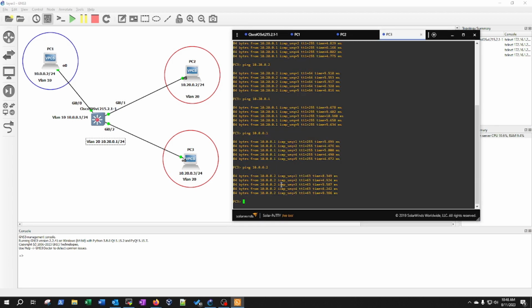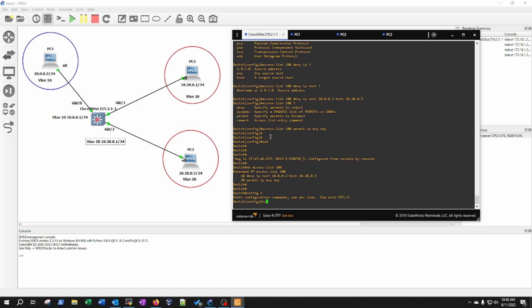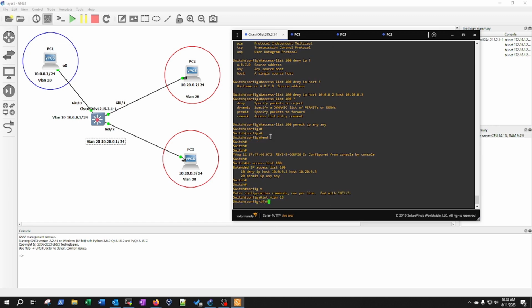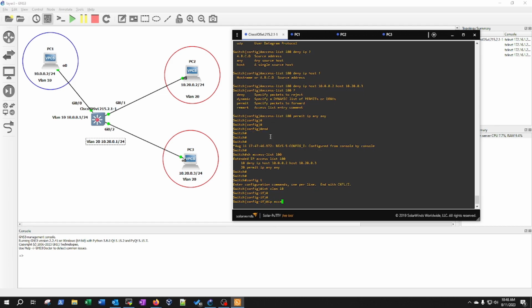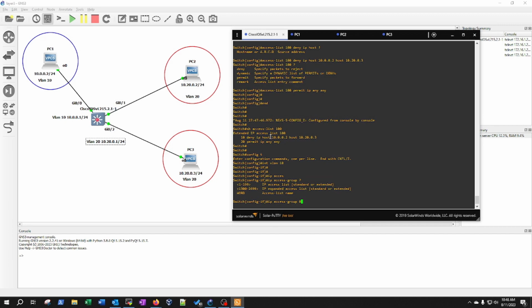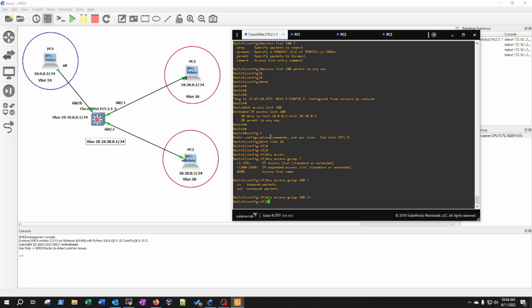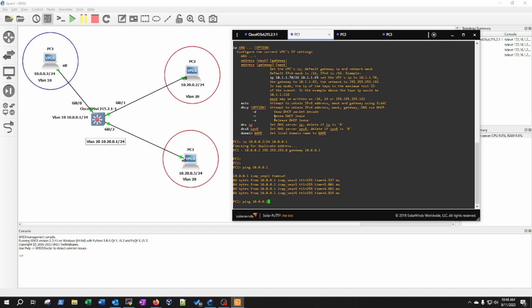So I want to be on VLAN 10, right? We need to get into VLAN 10, and then we're going to use ip access-group, not access-list, group, right? And then we call the access list, and that's 100, the number. And then coming inbound or outbound, right? We talked about inbound into that interface, so it's going to be ip access-group 100 in.